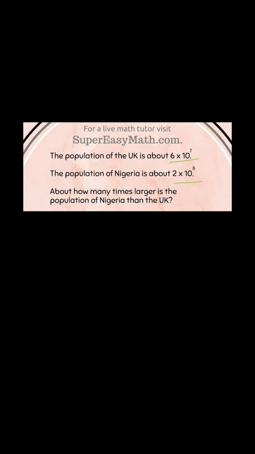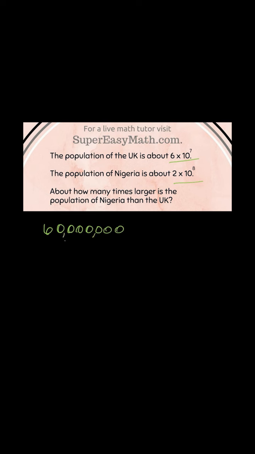So I want to write down what the value of each one of them is on its own first. For the first number, 6 times 10 to the 7th power, what the 7 tells us is that I need to move my decimal over 7 spaces to the right next to that 6 to represent what the number actually is. So if I have a 6 right here, I'm going to write 7 zeros behind it because that's equivalent to moving the decimal 7 spaces to the right. 1, 2, 3, 4, 5, 6, 7.